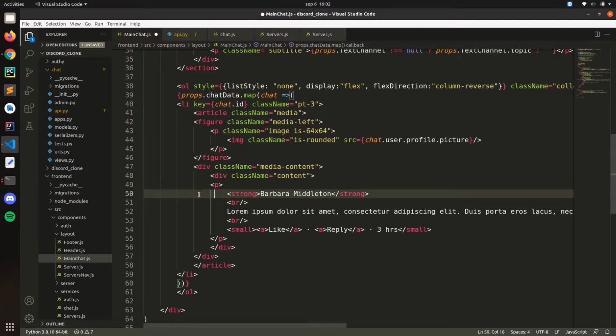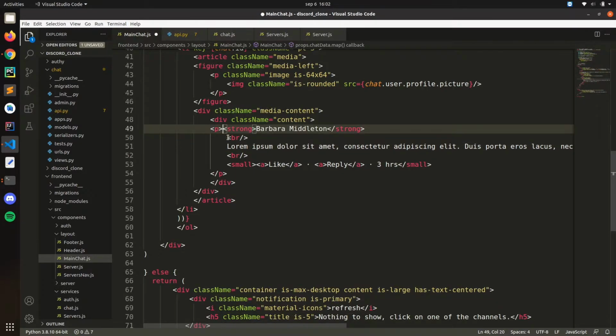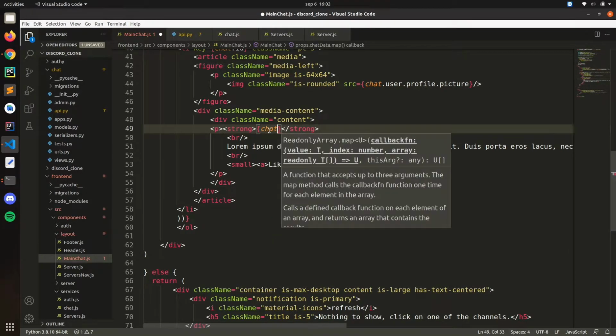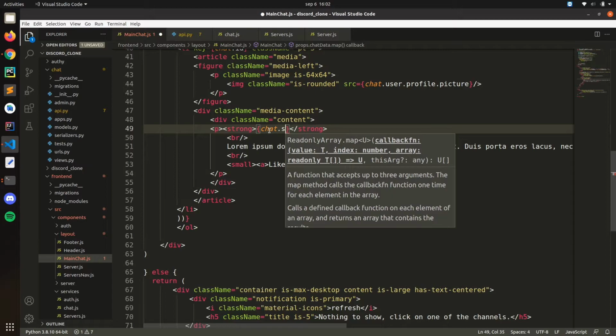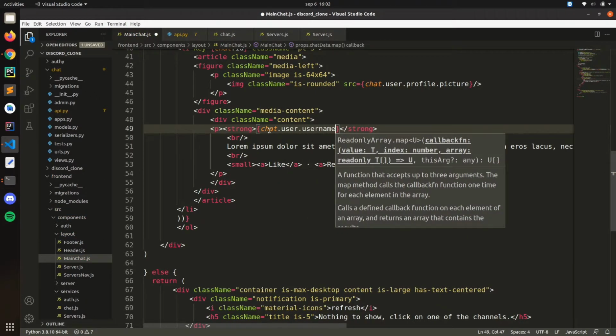Okay, we put the picture. Now here we can put the username, right? Let's put these up here. Let's put chat.username, just basically to load the picture.